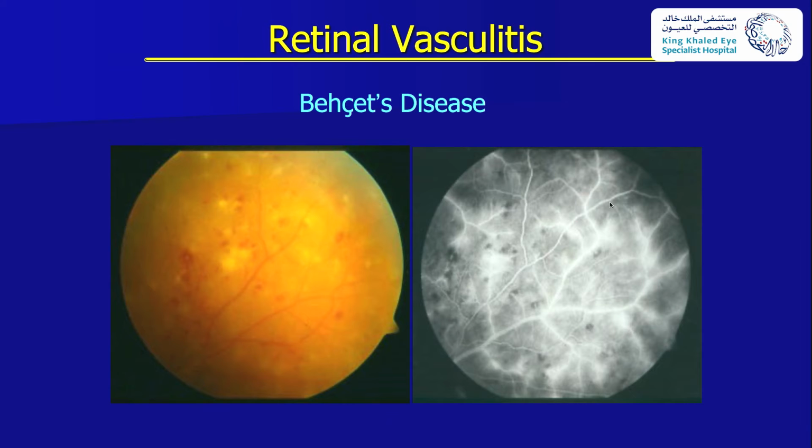And diffuse leakage involving the capillaries. These cases can be misdiagnosed as viral infection. We have seen this, that this retinal infiltrate can be misdiagnosed as viral infection, especially for those who don't see many Behçet patients. I remember many years ago during Moorfields uveitis course, colleagues from Moorfields Hospital were presenting a case that they thought could be viral retinitis because of these infiltrates.